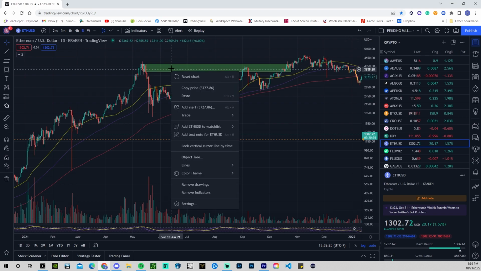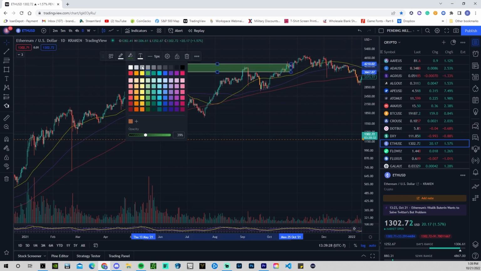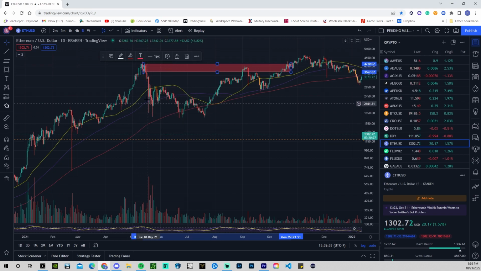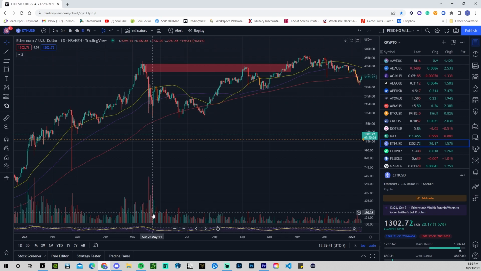Then, how I like to identify my supply areas, I change it to red, right? Because red lets me know it was a sell-off. So here, I know around this time of May of 2021, there was a massive sell-off. I have the volume here to prove it, right? People were taking profits, and we had these huge red candlesticks that pretty much sold off. So I know this is a supply zone. What is the significance of that? Knowing supply and demand, price action tends to come back and retest those zones.